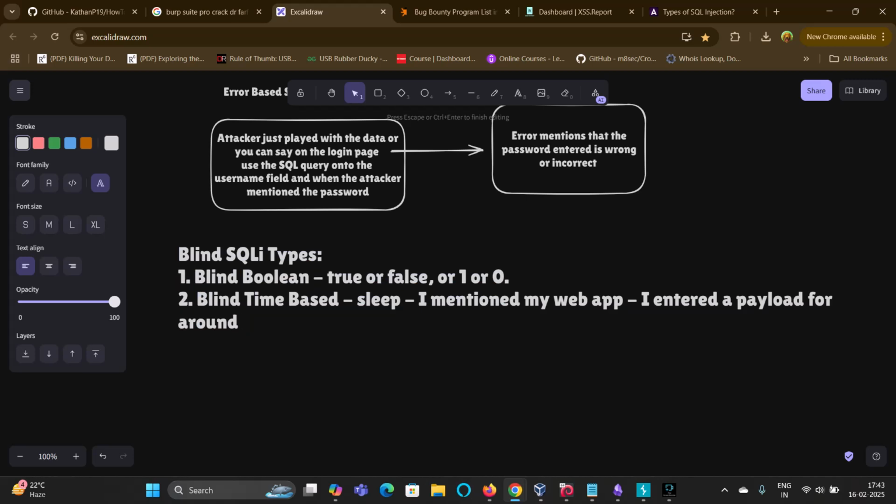I entered a payload for sleep for 5 seconds. I want the web app to load the page within 5 seconds, or you can also say sleep 10 seconds. That's how things basically work, and you can run the blind SQLi types in a boolean way or a time based way.